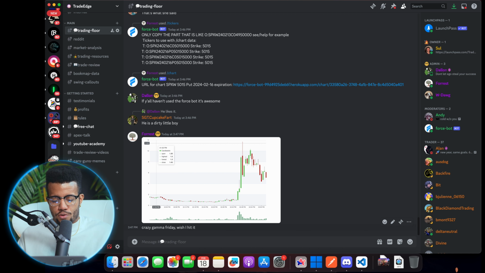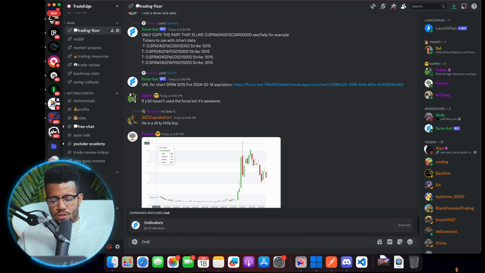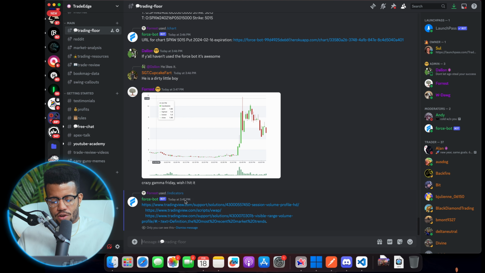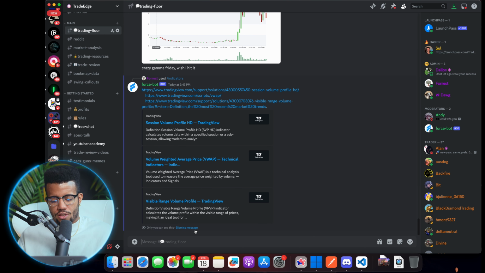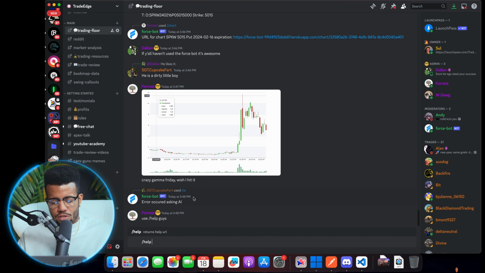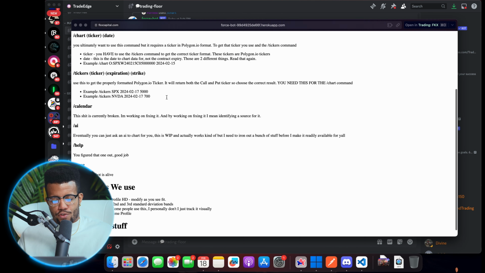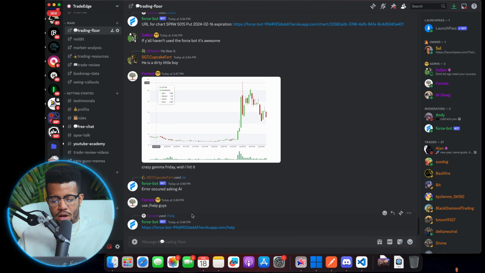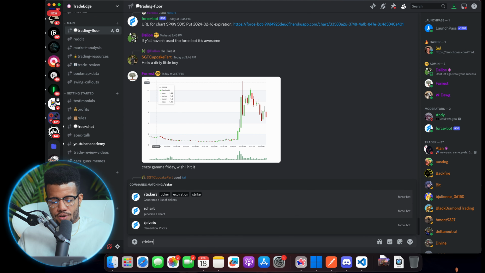It also supports a few other things. So if you want to do indicators, it'll give you a list of indicators. All right, this is ephemeral. It tells me all the indicators that I can use. And I gotta tell my homies, AI doesn't work. Well, they can figure that out. There's a nice little help message if you want to figure it out. That gives you an overview of all of the things, right? So that's what the bot is for. Let's look at another expiry though.